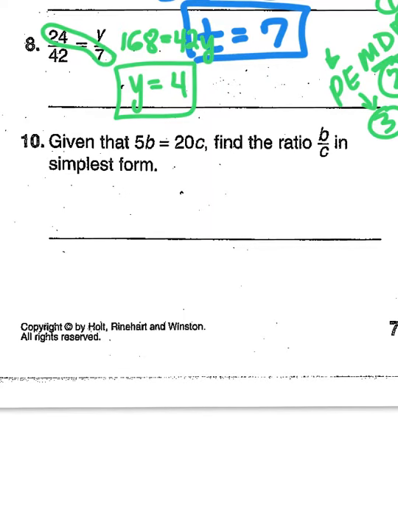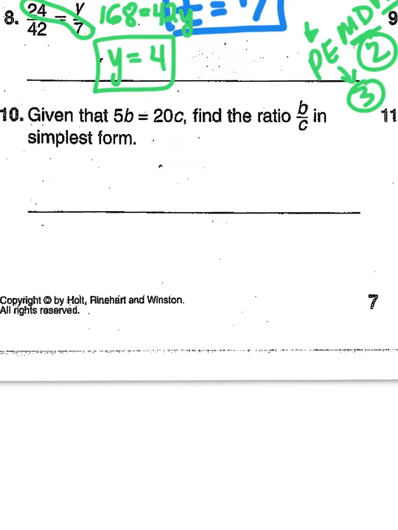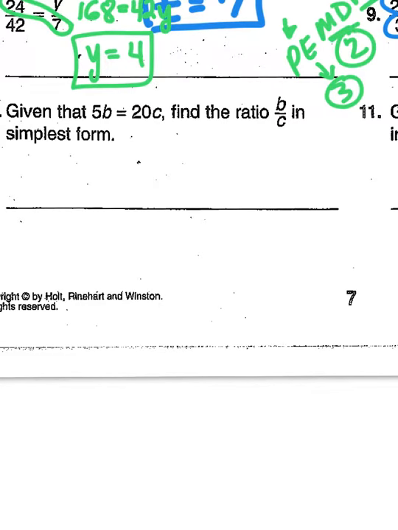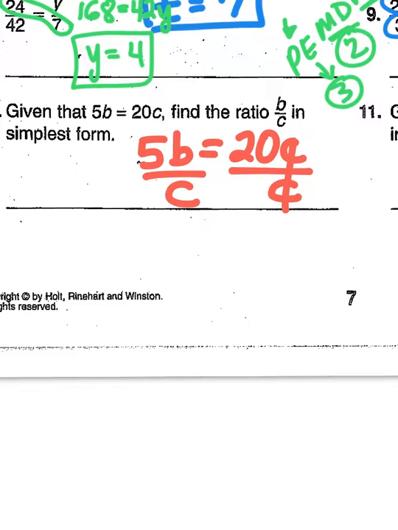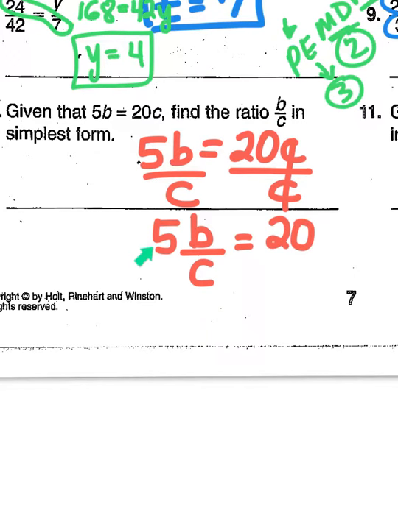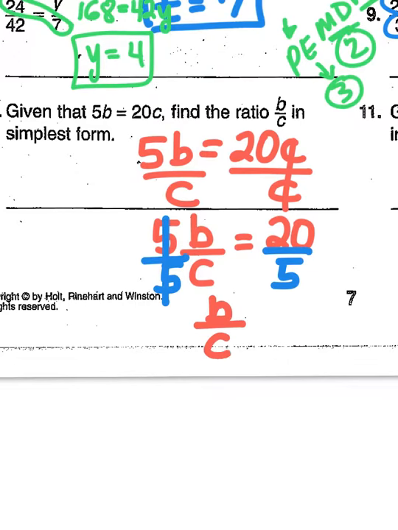In problem number 10, it says, given that 5b equals 10c, okay, well, let's go ahead and... No, you mean 20c. 20c. They want the answer in b over c form. So the one that goes to the bottom is the c, okay? So let's recopy. 5b equals 20c. Divide by c, because you need to bring the c to the bottom. And let's recopy. 5b over c equals 20. Now, we don't want the 5, so to get rid of the 5, you divide both sides by 5. You simplify, that's right, so b over c would be 4 over 1 when you simplify by 5.